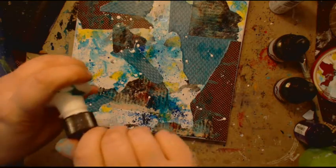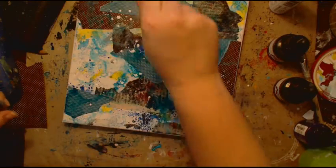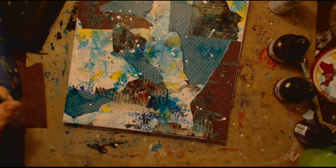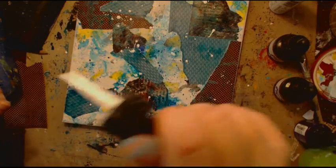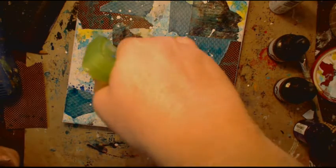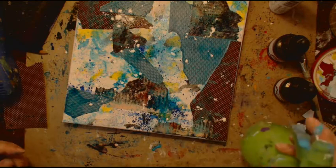I've been in a spatter craze lately. I think it's from doing watercolor so much. You get used to the loose feel of everything, even though I am kind of controlling when it comes to my watercolors. Okay, that should work. There we go.